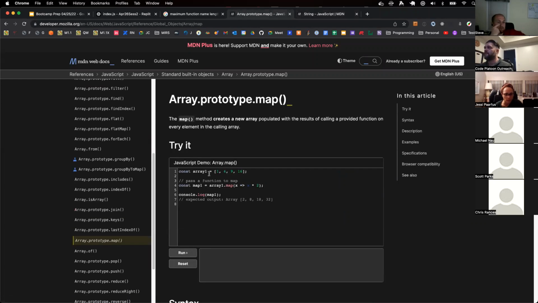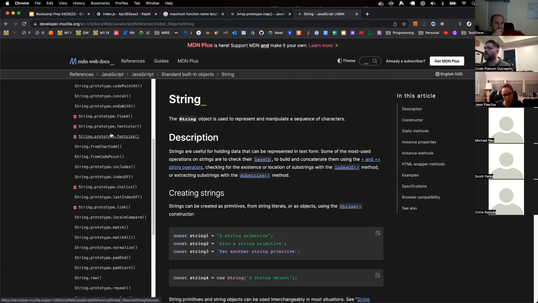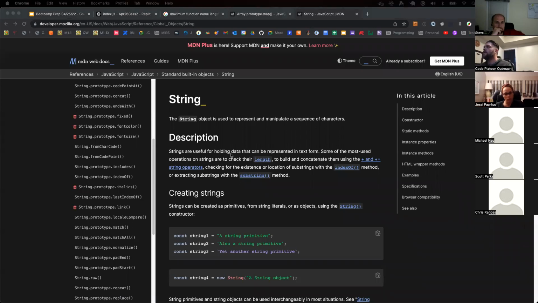So it doesn't matter if you're doing this on a string or an array, they both have dot includes. Array has forEach, but you'll notice string doesn't have forEach. So in the beginning, it becomes very common to think, oh man, I want to iterate through my string a letter at a time, and we'll type in a dot map or a dot forEach, and then it doesn't work.